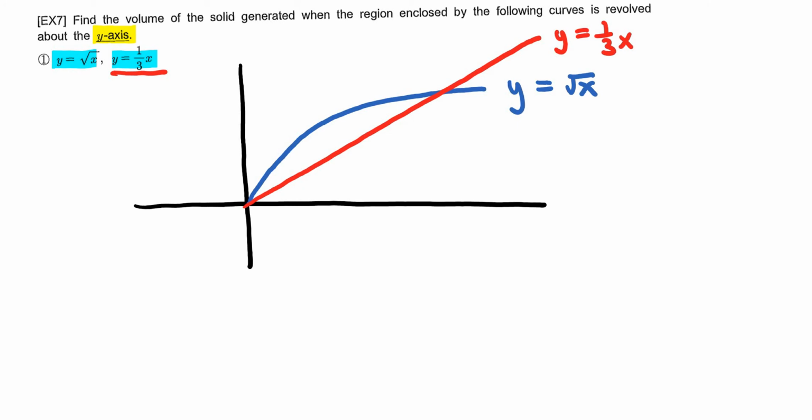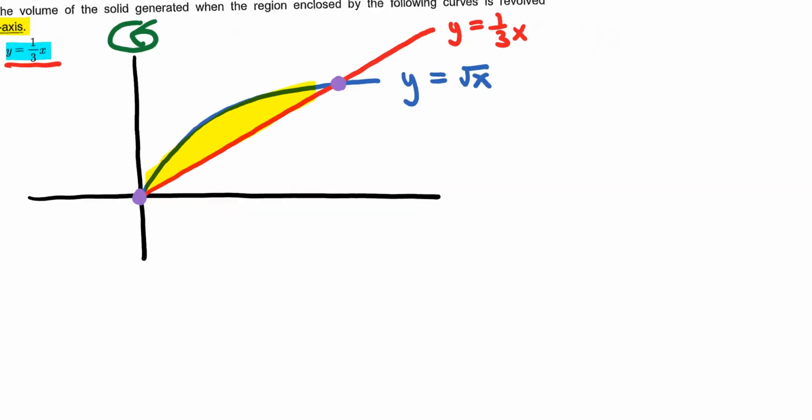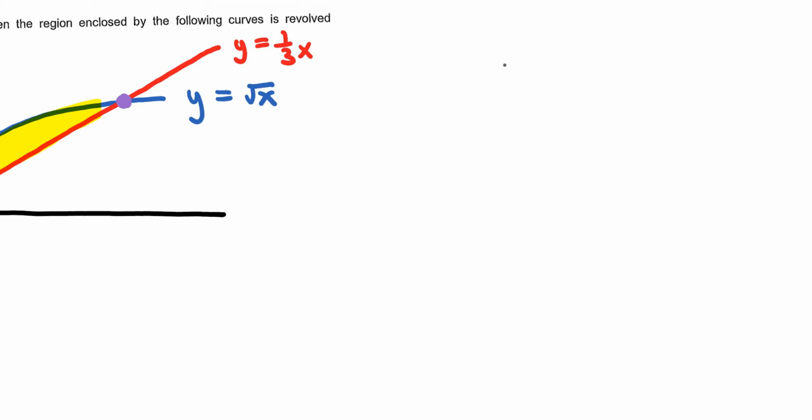Okay, now remember, we're rotating around the y-axis this time, so we have to take a different approach when we're doing this. But this enclosed region, that yellow part, is being rotated around the y-axis. Let's go ahead and find the intersection points because I still need those. Whether you're rotating around the x or y-axis, finding the intersection points is important. So in order to do that, let's just do a side calculation over here.